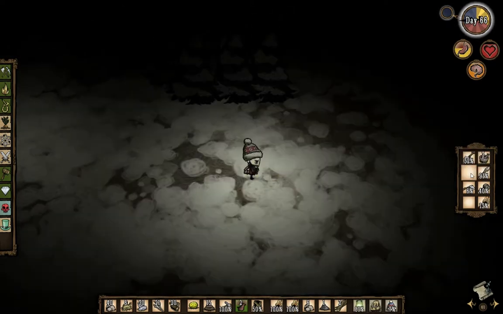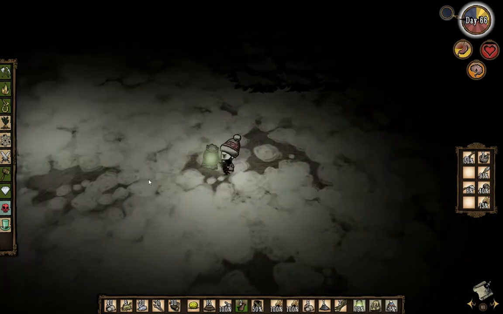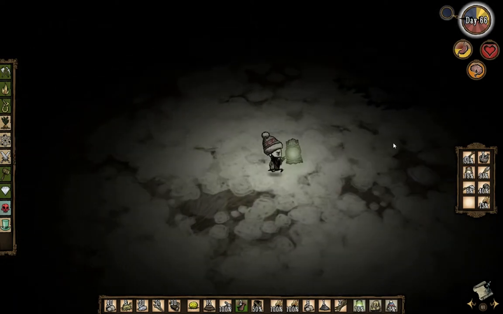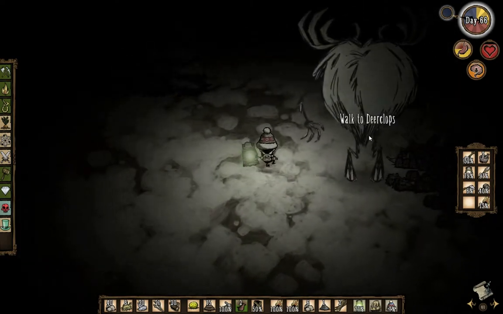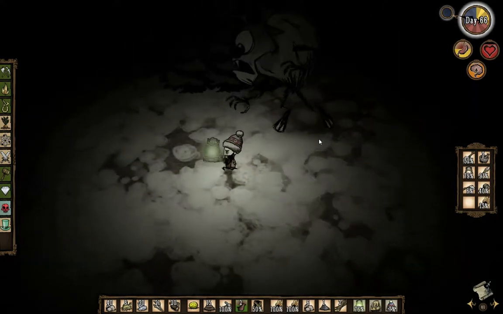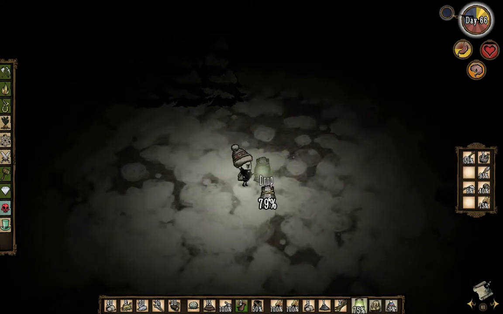We're gonna pick this up. We're gonna equip it. Oh my god, that's so many beefalo! Pick this one up too. Deer clubs? Okay, come on, we gotta keep him interested. Hi! Hi! Oh no! Are you not interested in me? Are you not entertained?